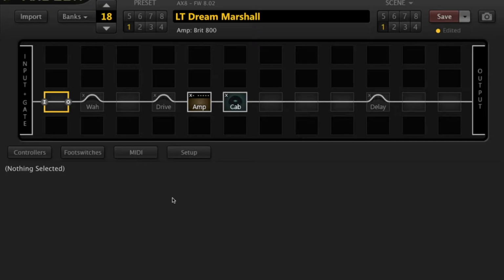Hey there everybody, we are going to do a very quick one today on how to use the AX-FX2 or the AX8 to change the overall tuning of your guitar, namely to bring it up or down a couple of semitones, nothing too extreme. So let's get straight into it.